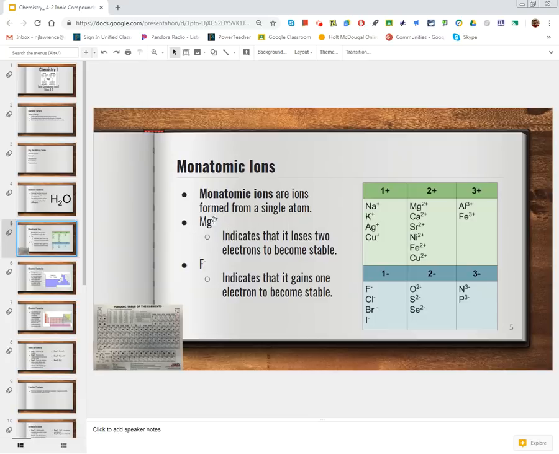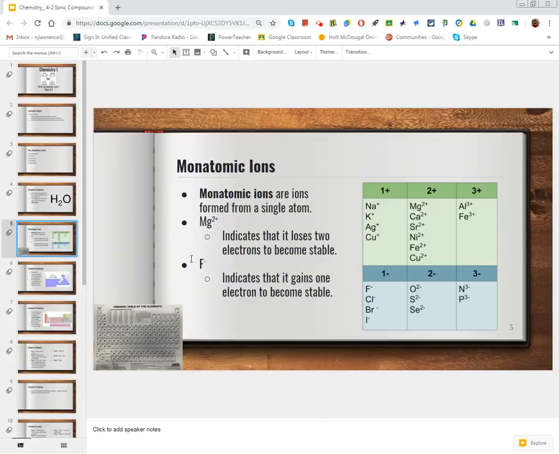Again, make sure you understand that when we have something like Mg2+, that 2+ is telling us that this Mg, this magnesium, has a +2 charge. What does that mean? Well, from last unit, you should remember that that meant it lost 2 electrons. Since it lost 2 negative electrons, it got a +2 charge because, again, it wants to obey the octet rule. And this is, again, a stable form for it to run around with this charge.